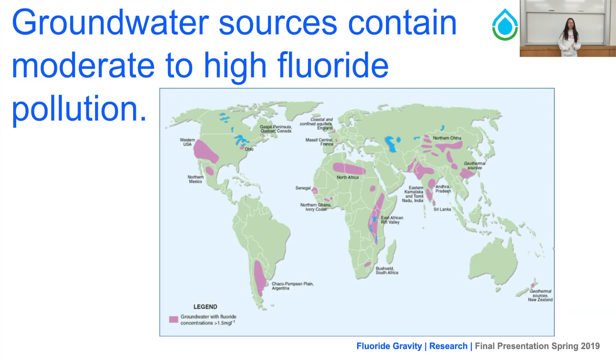The majority of all Clara plants are located in Central America where the source of drinking water comes from surface water, and Clara's mission is to provide safe drinking water for all. We expanded our goals and noticed that there are moderate to high levels of fluoride pollution in regions such as India, the East African Rift Valley, North Africa, and Ghana, where drinking water comes from groundwater sources and the fluoride comes from the weathering of rocks.